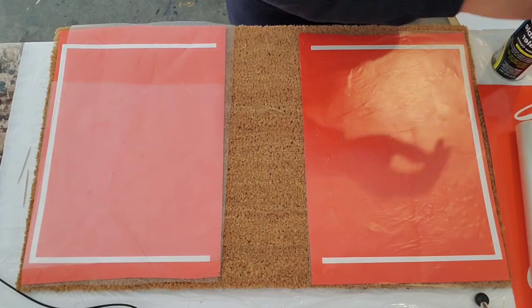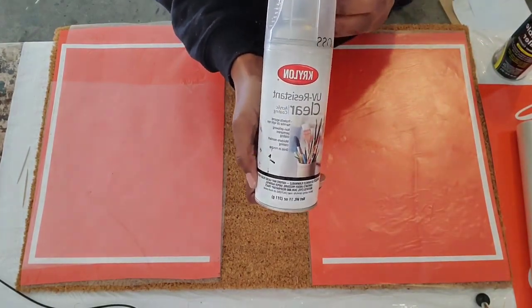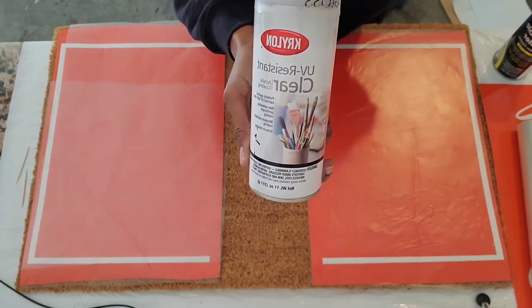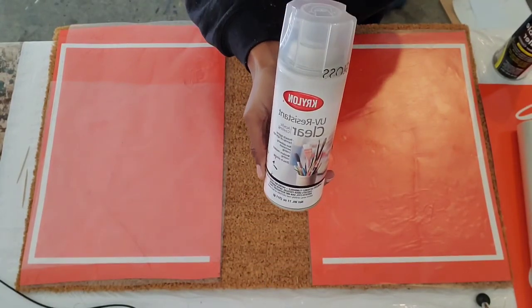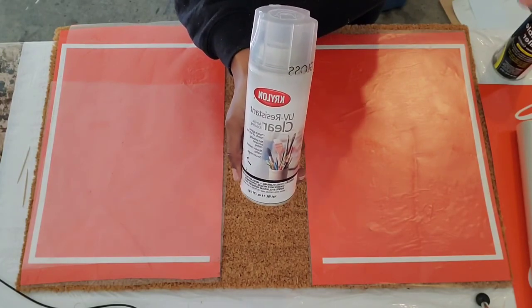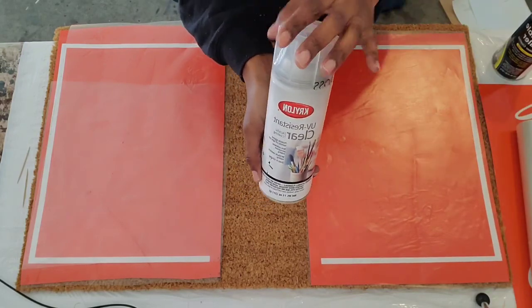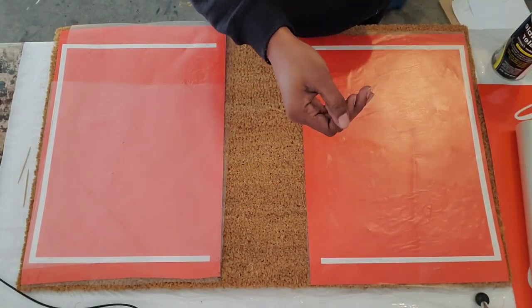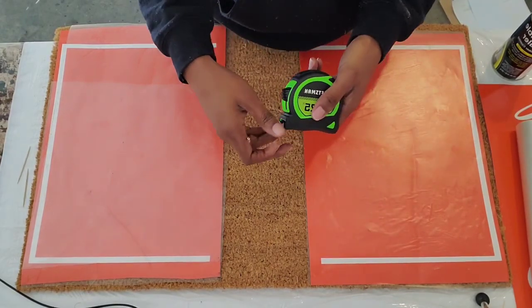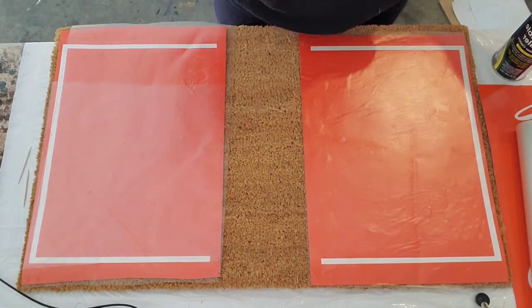After we did the flex seal — I did not mention in my last video — I do seal my mats. So I generally will spray it after I remove the stencil, sometimes before, it just depends on if I remember. But I will spray this on the letter portion of the mat. And then I just have my tape measure so I can measure and make sure that this design is straight. Let's get on into it.